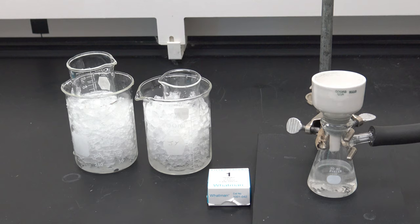We're not going to isolate our salicylic acid right now. We're going to actually skip the weighing steps and drying steps, and we're going to go on to recrystallize it to purify it and then isolate it and dry it to constant mass. So we'll just leave it here for approximately 5 minutes to help dry it.